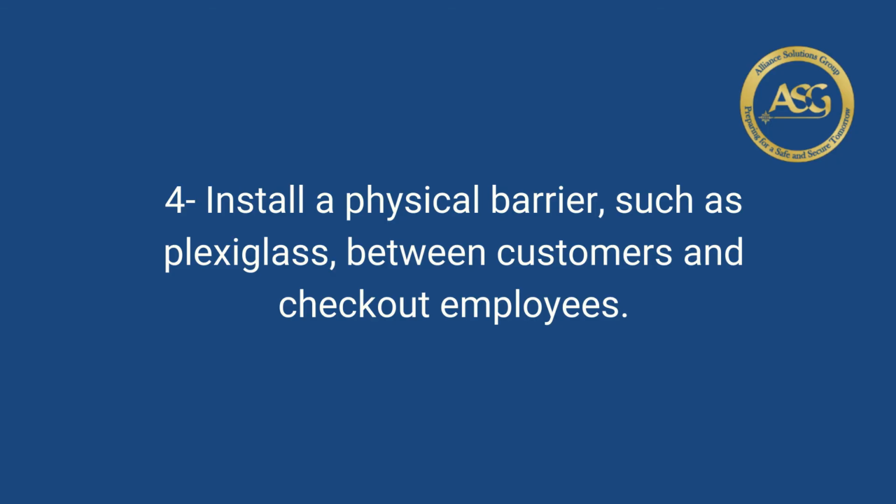Fourth, putting a barrier between the employees and the patrons of the store. And I've seen this at several supermarkets where they've put up a plexiglass barrier along the checkout line where they're helping bag the groceries and ring up the sale. And that certainly protects the workers, and it protects the patrons from potential spread from the workers as well. So that's a great practice. And of course, those little laser readers can be used through those plexiglass to look at your discount cards or whatever it is that needs to be scanned.